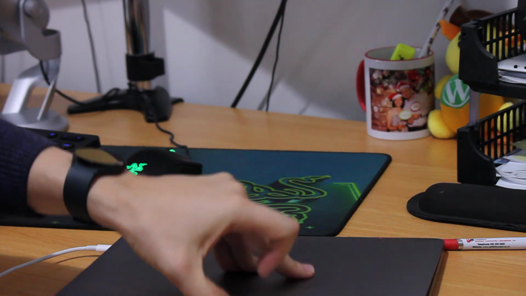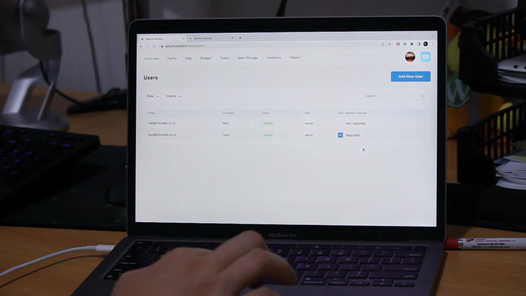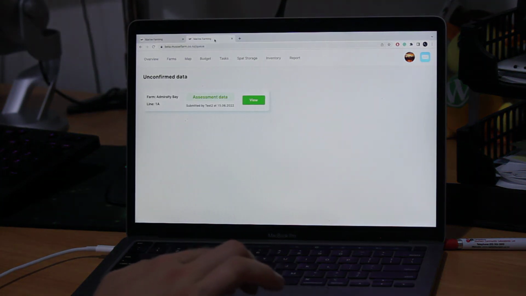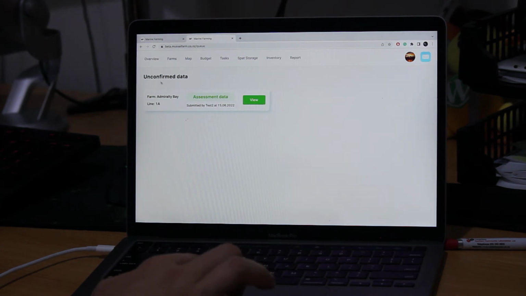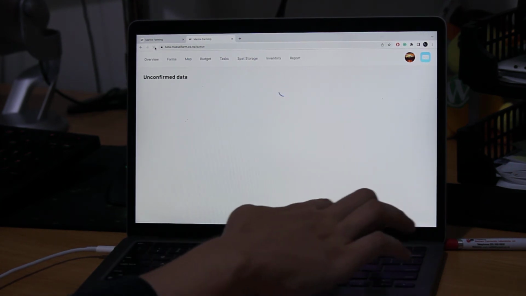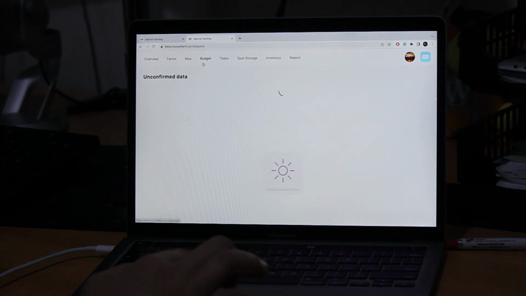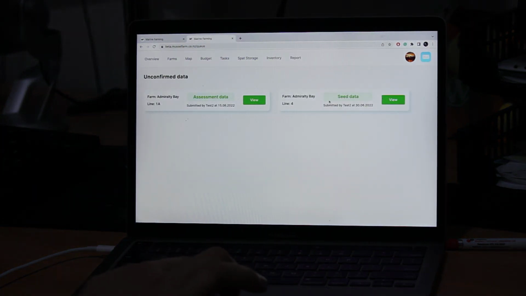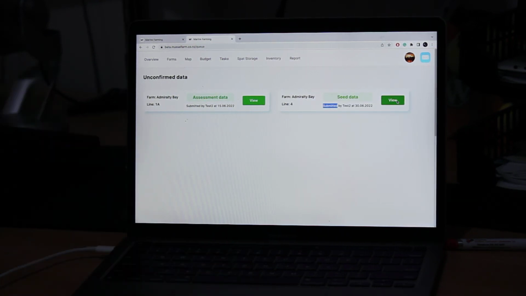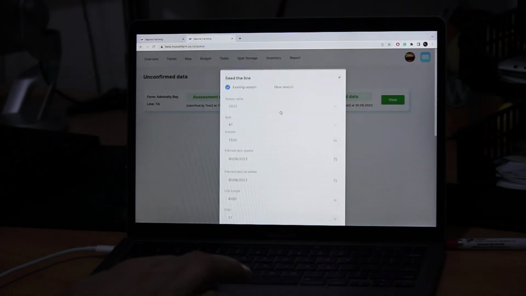Why? Because if we go to Operation Management System and we go to the queue of unconfirmed data, and if I refresh that screen right here, what's going to happen is this right here, seed data has popped in. It's submitted today by test user, and I have to view it and I have to confirm it.